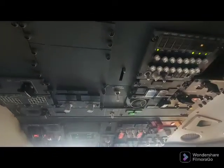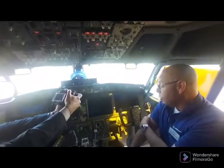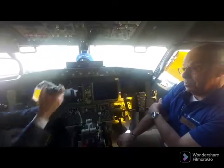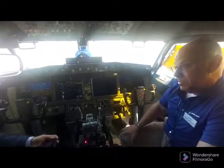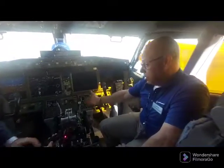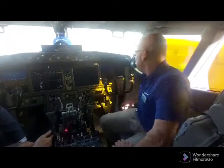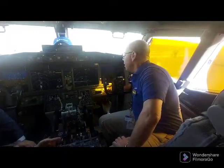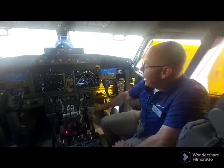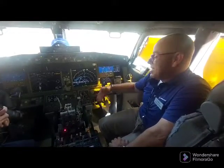What pilots are used to in terms of the big chunky keys and all that. How does it function? Is it sort of identical to... Yeah, it functions identically to the mechanical CDU. So you see the button layout is all exactly the same. But of course it gives you the ability to modify and change options without part number swaps. So it's a common part number. As far as versatility and flexibility and costing with the common part numbers, that's kind of where everything's going now.